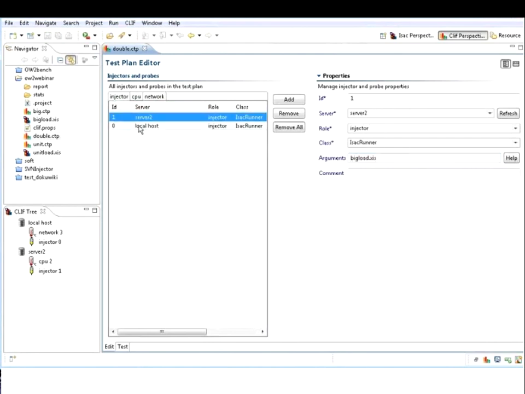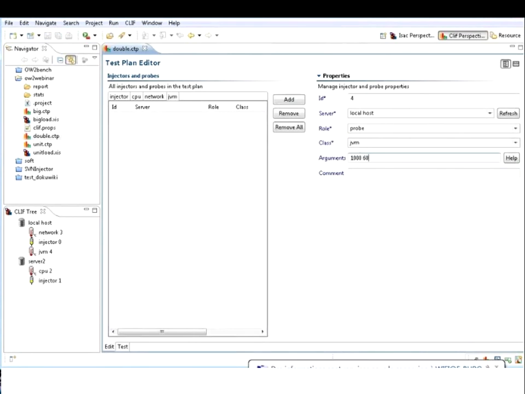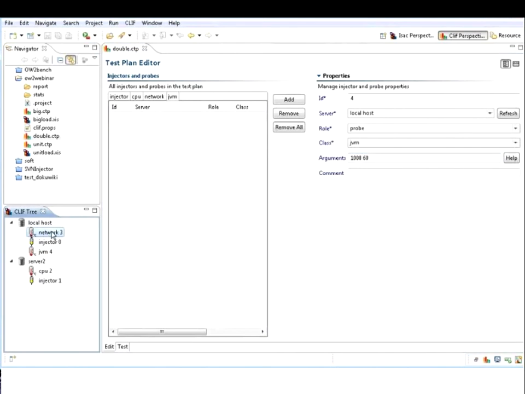Okay, what I can also do is check that my load injectors are performing all right. And to do this, I can deploy two probes of the kind JVM with the same arguments. One here, so this one I want to move here, and this one. Okay, so I have one injector here with a JVM probe, and one injector here with a JVM probe, and also a CPU probe, and then a web probe on the node server.